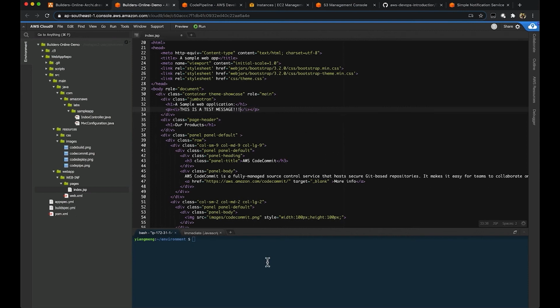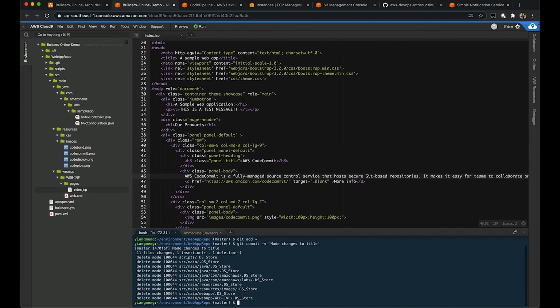And remember to save the file. OK. And let's commit this change into Git. Give it a commit message. And finally, push the change in.